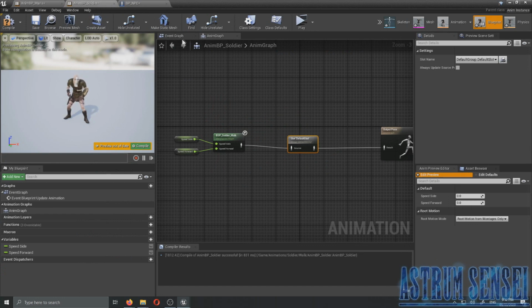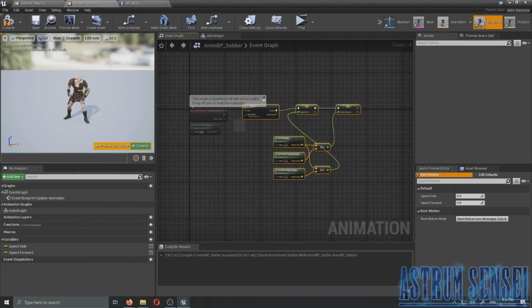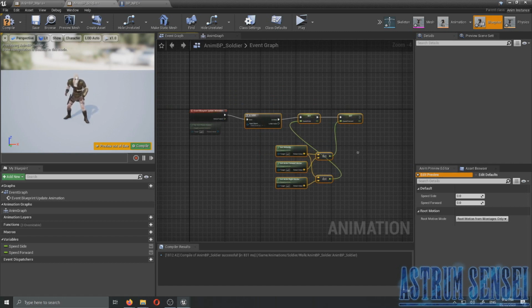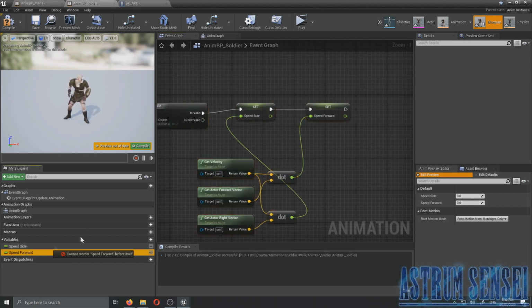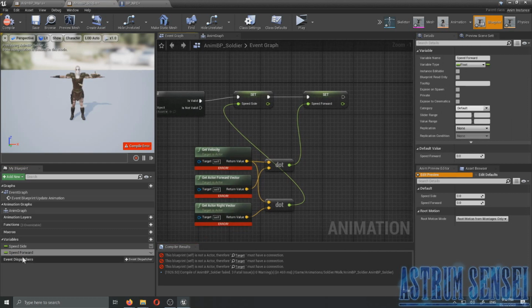And I'm gonna go to the event graph of my new animation blueprint, as you can see, and I'm gonna replace these two variables, since these two are the ones from the old one. Now it's really necessary or else it won't compile, so you need to, oh, it did compile. I guess the names are identical, but if it doesn't and you want to replace your variables quickly with the new ones, you can just drag them and drop them on the old one.